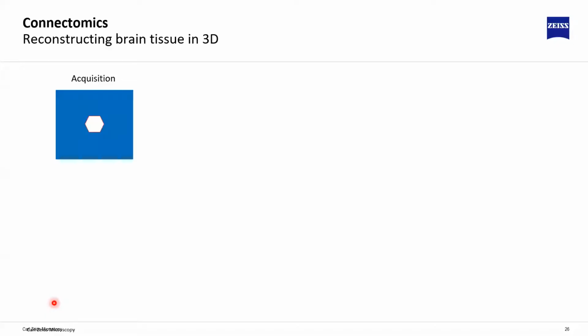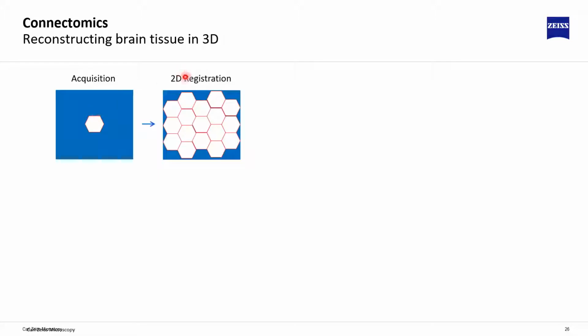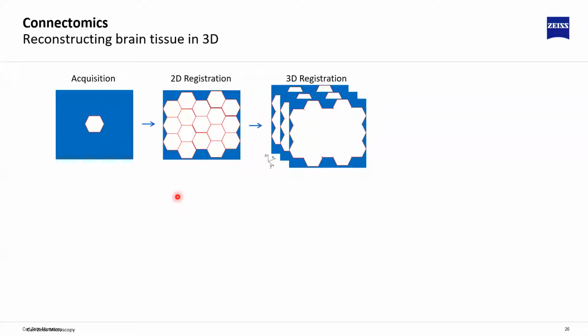And eventually, this whole workflow looks as such that you acquire a single image now in a hexagon style. You 2D register each of those hexagons into a 2D image. And this you do for each of those sections that you image. Then the next step is to 3D register it. So you take one of those stitched 2D planes and align it with the next one. And after you have done that, you have your 3D reconstructed data set, in this case this idealized 1 millimeter cube.